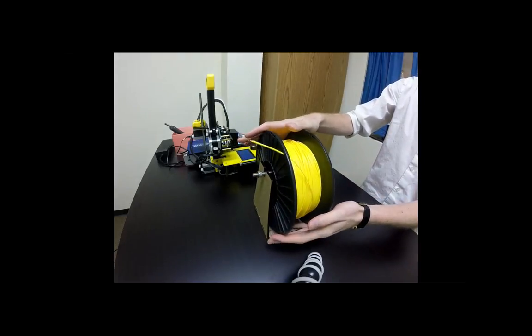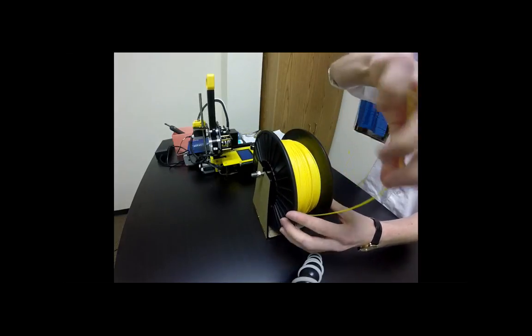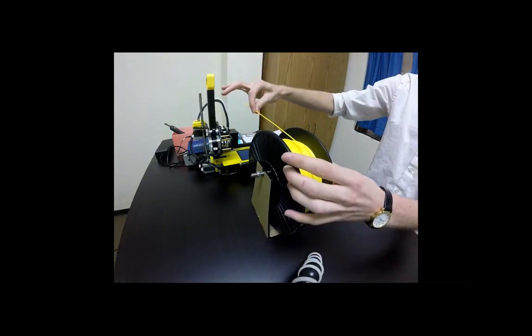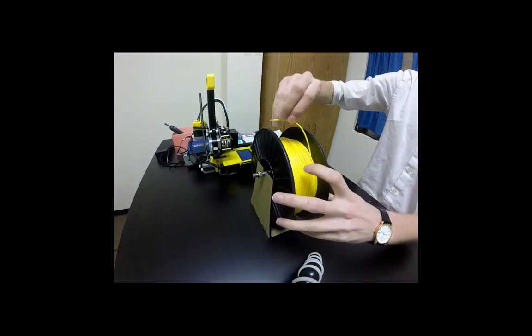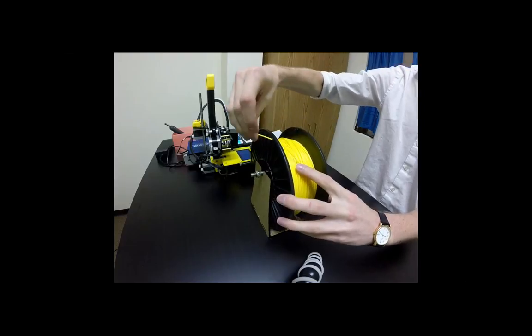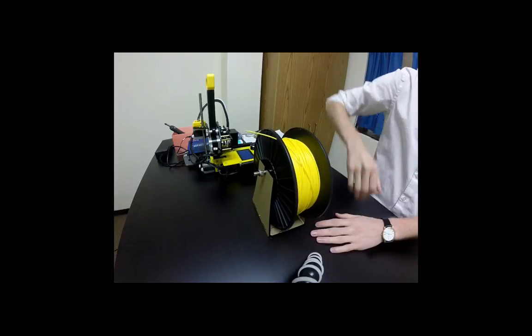Also, one more thing is that you want this filament coming over the top. So whenever we thread it, we kind of want it coming like this so that it goes into our printer a lot easier. So that would just be flipping the filament over if it's not that way already.